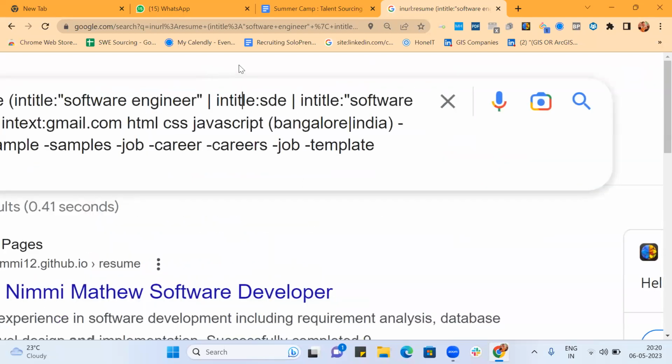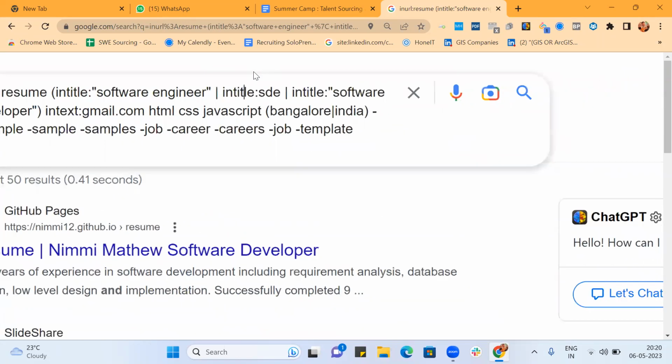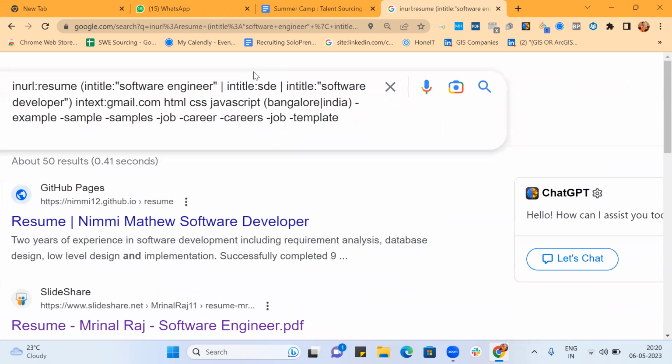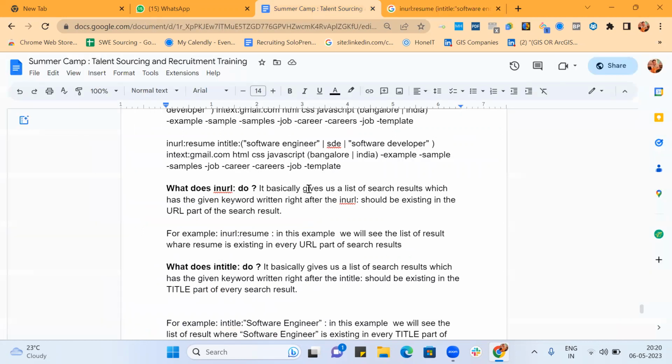Generally in LinkedIn, Naukri, Monster, such job portals, we use these operators slightly differently. But when we perform searches in Google, we have a different syntax for all these operators. There are various use cases for them, and all the syntaxes and use cases, and how each operator performs, are pretty much covered in this document.